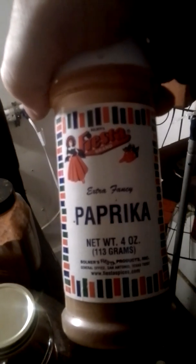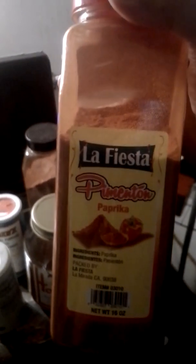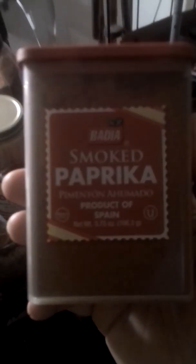The reason I picked this up, I was picking up my stuff to make my taco chili seasoning, which uses paprika. I usually use whatever run-of-the-mill paprika I can find that's not outrageously expensive, which is usually the 88-cent ones, or they used to have this at my store. They don't have it no more. The closest thing I can find on occasion, as far as paprika goes, and this is pretty cheap, is like $4 and some change. Right now, it's filled up with smoked paprika though, because when I got to the store the other day on the 12th, all I could find was this for $2.75 each.